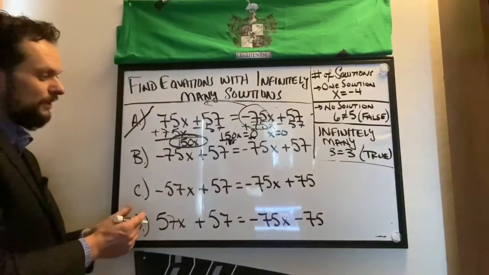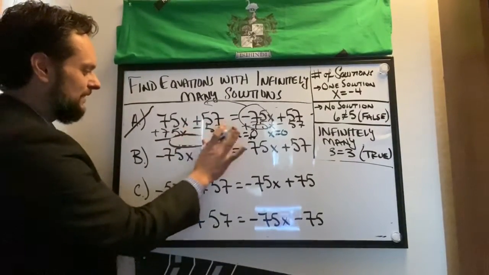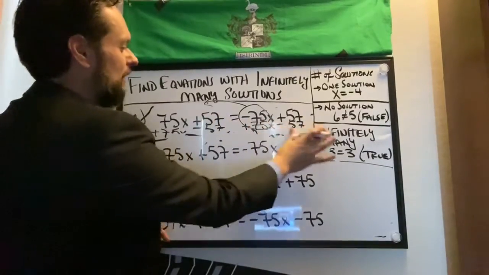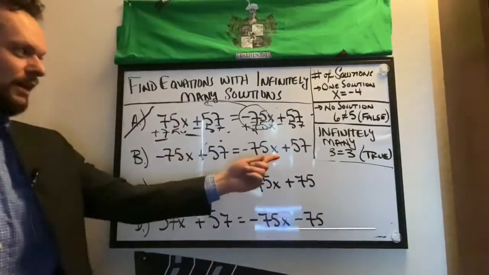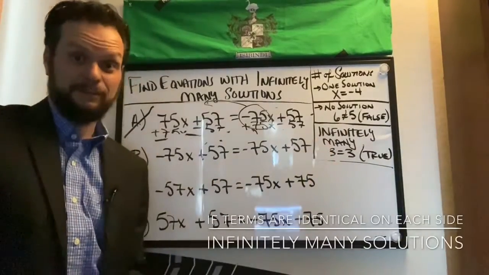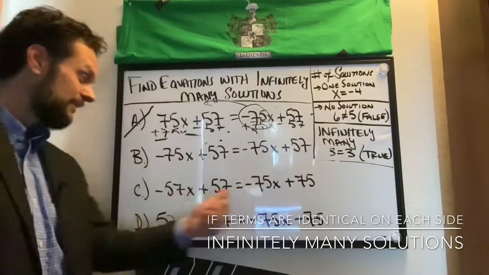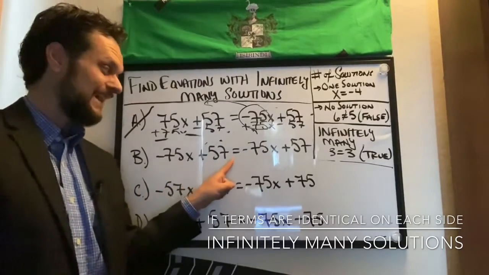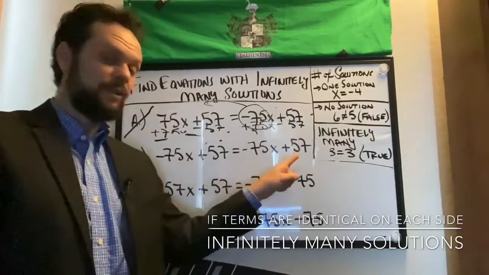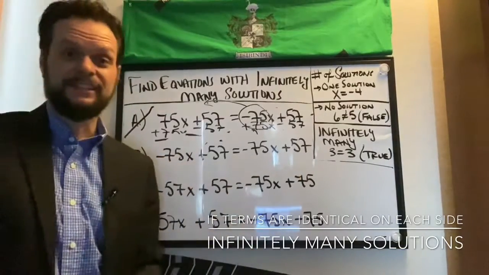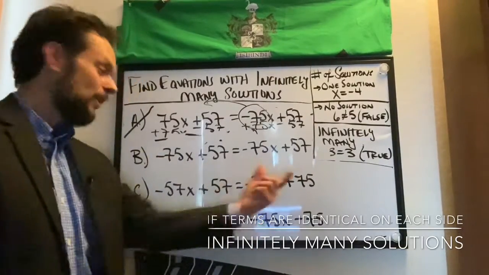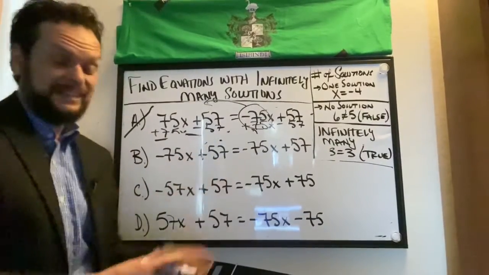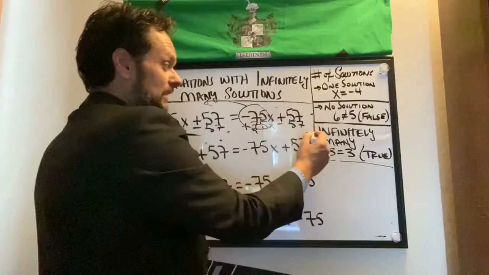Let's look at the second one here. I'm going to get rid of this so we can see this part a little bit better. So remember our options again. If something is identical on one side of the equation and the other, then it's probably going to be infinitely many solutions. Well, it is if it's this explicit. This is negative 75x plus 57 equals, which means is the same as, negative 75x plus 57. These are exactly the same. It doesn't matter which side of the equation I start to work from or where I want to go from here. They're exactly the same. So this is going to be infinitely many solutions.